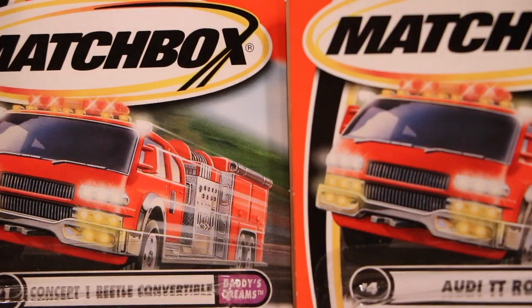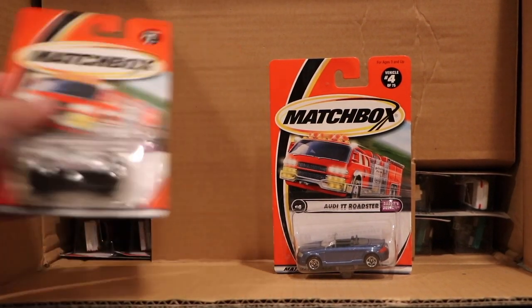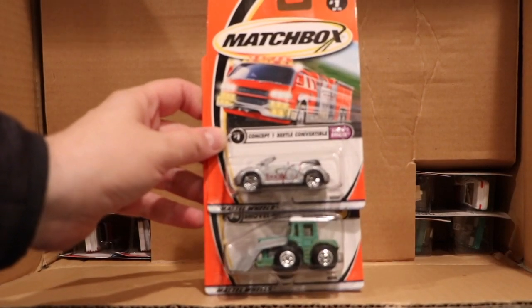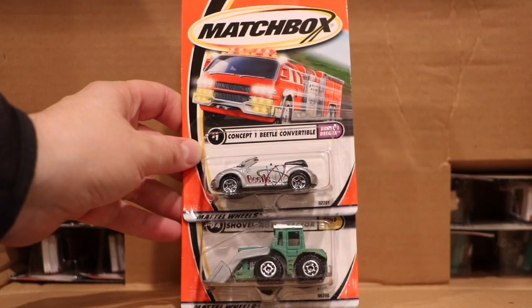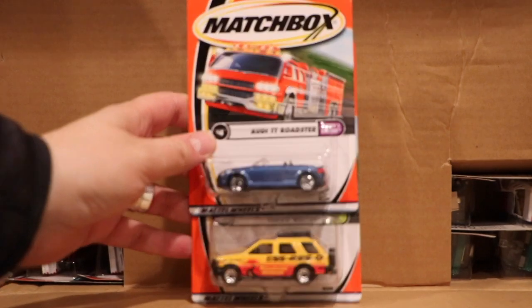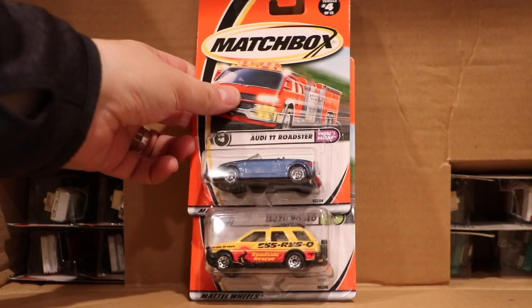Let's do a little more quick. So I'm going to move this back. We're going to try and make this work. Okay, so we have the Beetle concept, the Audi TT. We'll go by 2x2. Next to another Beetle. Let's see. Another Beetle convertible and the shovel nose tractor, which we see even today. Crazy, these haven't been opened for 15 years. Audi TT again, so that's 3 of them, plus the Isuzu Rodeo, roadside rescue livery.